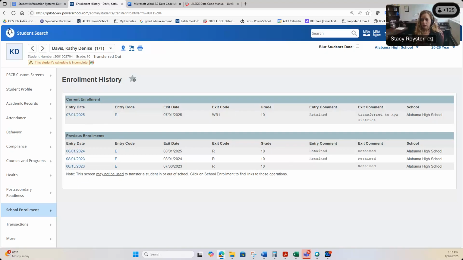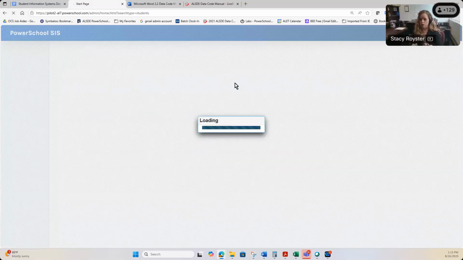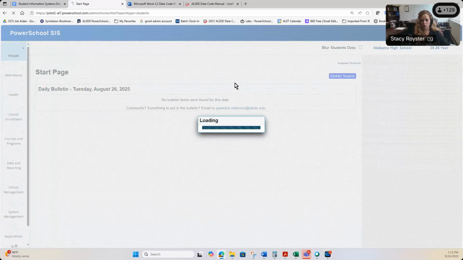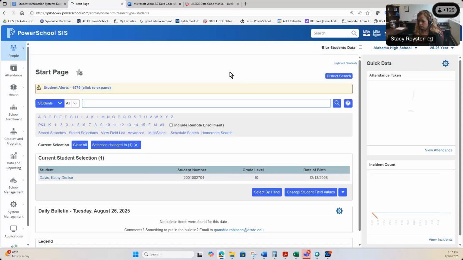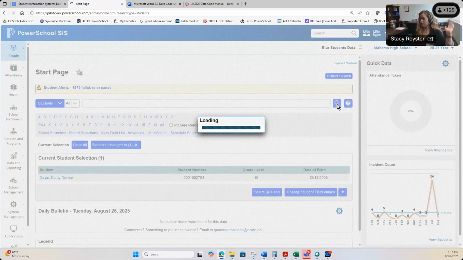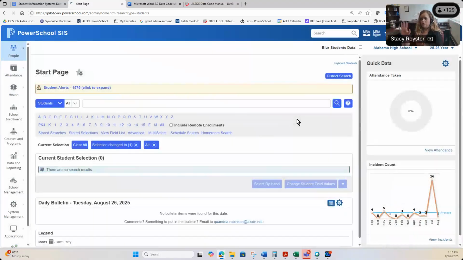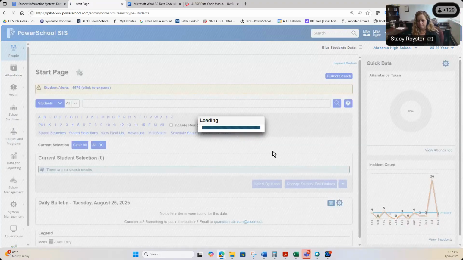So a no-show is on the first day of school, you have all these rosters of kids that you are expecting to show up on day one, okay? Because you've already taken out everybody that you knew was going somewhere else. You've processed them as a summer withdrawal. So when I look at my school right here, we're going to pretend that tomorrow's my first day of school, or you could say that the first day of school is already passed. That's okay. These are all the kids that I would expect to be here.